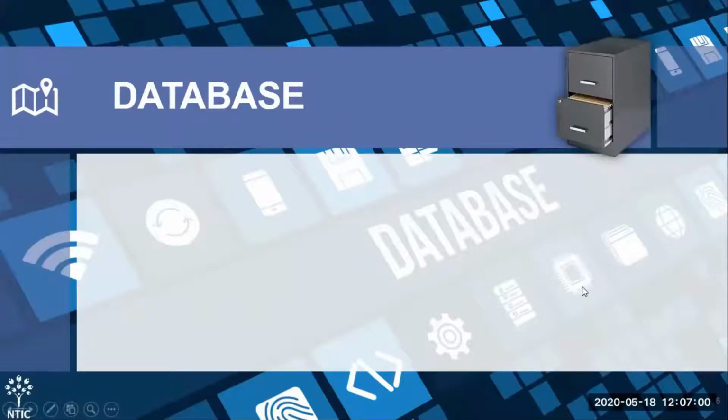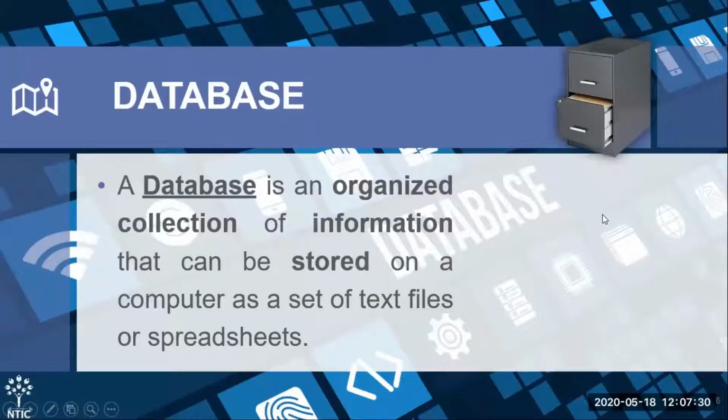Everybody, let's start with the terminology. As you see here, we have a shelf, whatever you call it, and there are some folders and files inside the shelf, and it is managed and accessed. If you want to take something from inside, for example a folder or file, you can look at the shelf, the second floor or first floor, and you can find it. A database is an organized collection. Please pay attention here: an organized collection of information. If it is not organized, for example, some information is here, some is here, some is here, you cannot access it very easily. We can say only data. A database is an organized collection like this shelf.